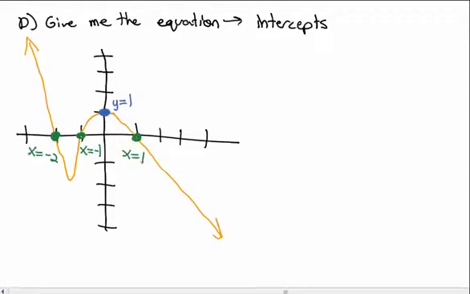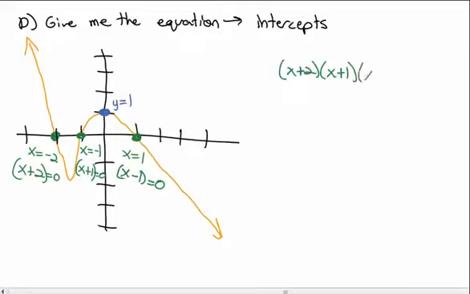Remember, those x-intercepts came off of finding our factors that were equal to 0. So we want to make these equations equal 0. The first one we add 2, and we get x plus 2 equals 0. That's one of our factors. The next one we add 1, and we get x plus 1 equals 0. There's another factor. The next one we subtract 1, and we get x minus 1 equals 0. And so we use those factors of x plus 2 times x plus 1 times x minus 1 to start to build our polynomials.